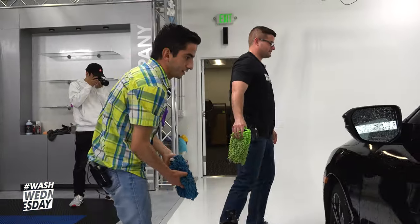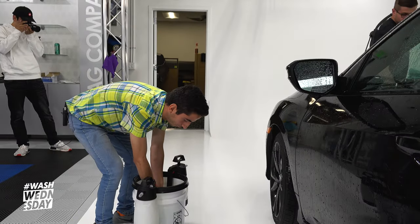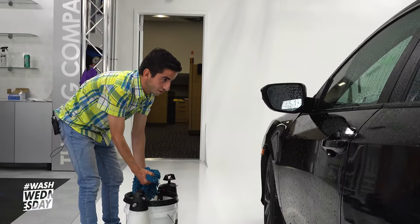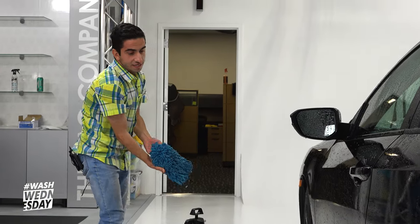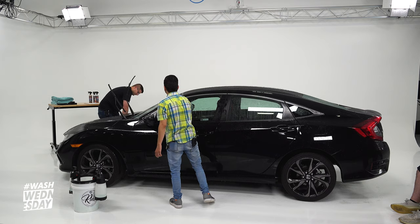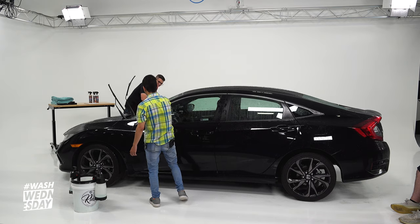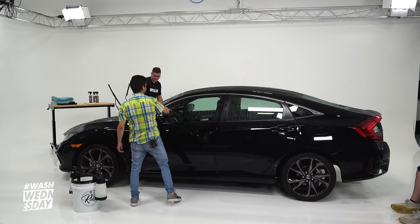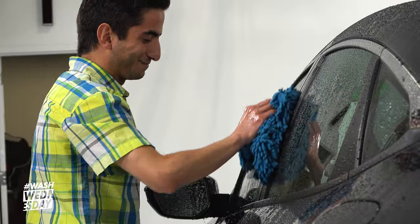I mean, this is a 2.4 liter four-cylinder engine, so it's pretty good on gas. And it's the sport trim, so it comes with the remote start, remote entry. All the fancy stuff. Apple CarPlay already pre-installed. Dang, baller. Okay, absolutely. I like it.